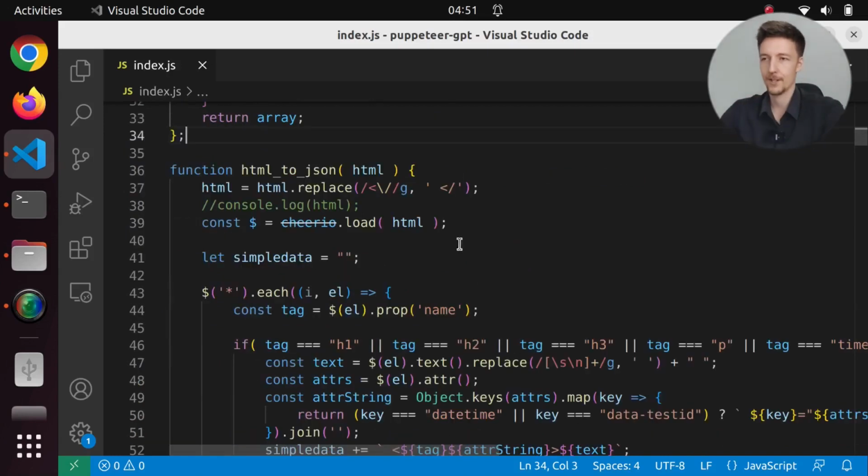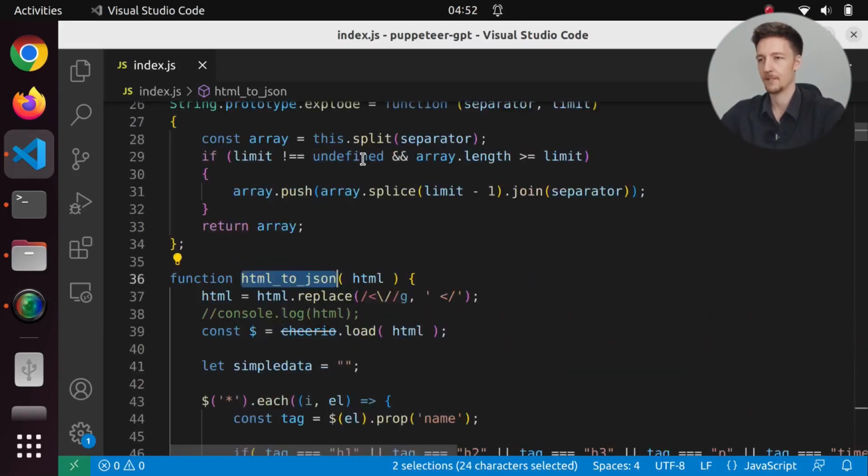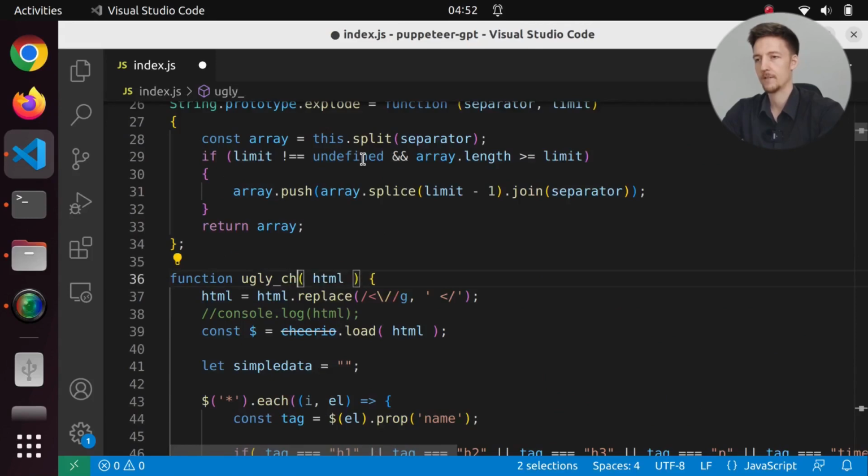And then here we have a function called HTML to JSON. Now, I did write this myself. I'm not sure if I should say that, but I did write it. Now, in fact, this does not return JSON. Originally, I made it so that it returned JSON, but then I found a better way. So basically, this does something similar to the Python Beautiful Soup package. But instead of Beautiful Soup, this is like Ugly Chowder. I might actually rename it to Ugly Chowder.